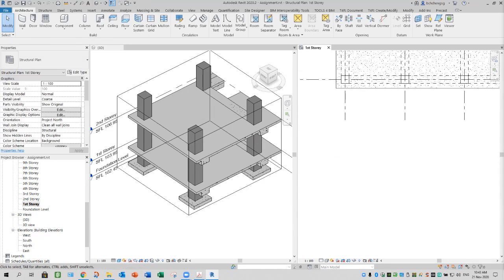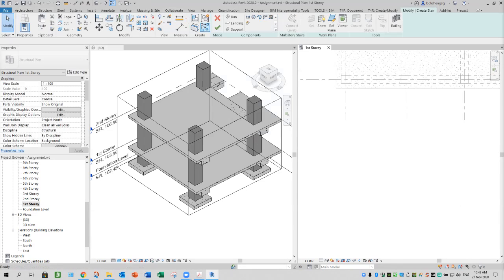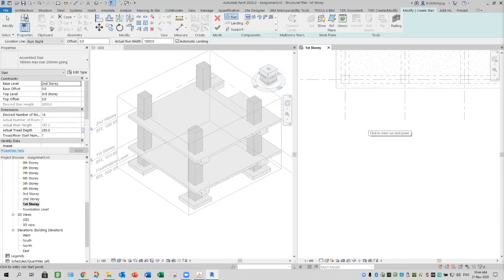Now, structure doesn't have a staircase here because to them it's an archi component. So you have to go to the architecture tab and look for stairs. Right? So select this and you notice that you have a few tools here, which is run.